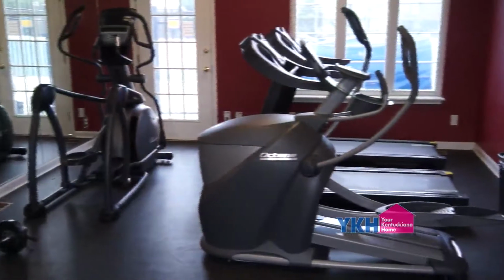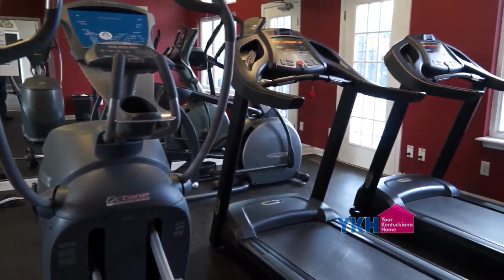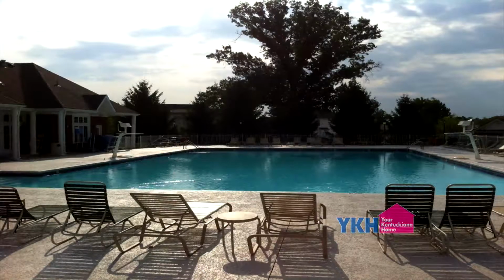Right behind us is the clubhouse for the neighborhood, and inside it we have an exercise room. And right behind the clubhouse is an amazing pool. Yes, it's a junior Olympic-sized swimming pool, and we have professional lifeguards on during the summer season, which opens on Memorial Day and closes on Labor Day. And it's just a great place for the family to be. That's amazing that you guys have lifeguards on staff. Well, it's kind of one of the requirements of having that kind of pool.